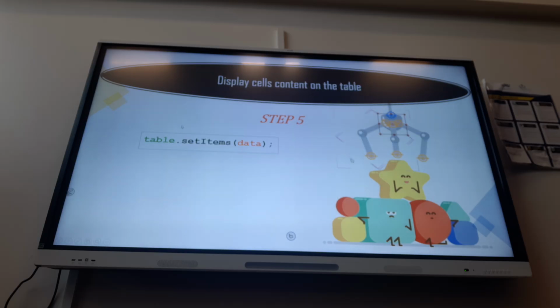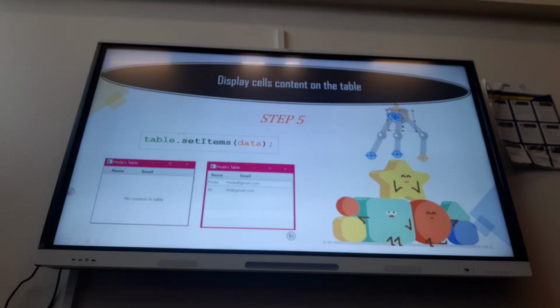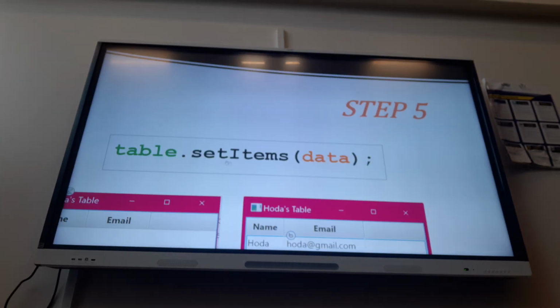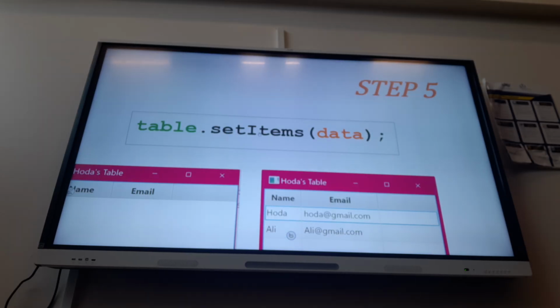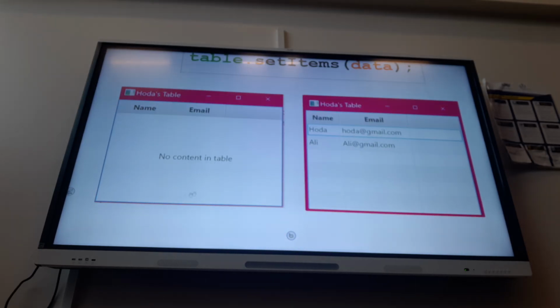But again, this is not yet filled inside your table. So the last step is what makes the attachment. Just know it, I'm not going to ask you about this, but say you know it. So here we have set items. Set items is where you do the attachment between the observable list items and your table view item. So set items does this job for you. Now, this is the previous output, and with filling these data in, we simply have these data cells filling these empty columns for you.